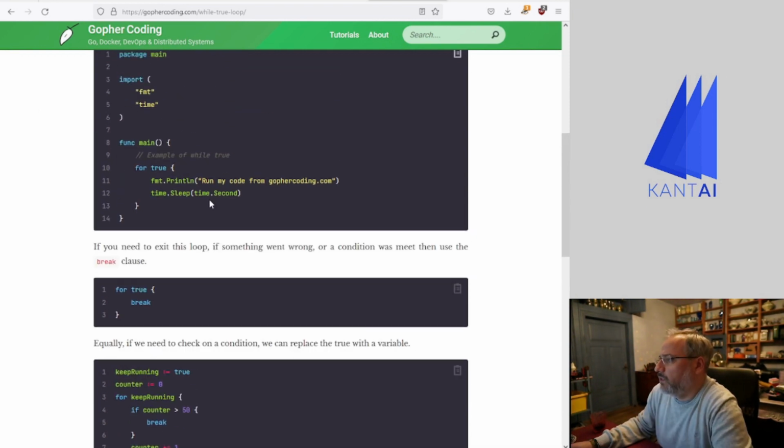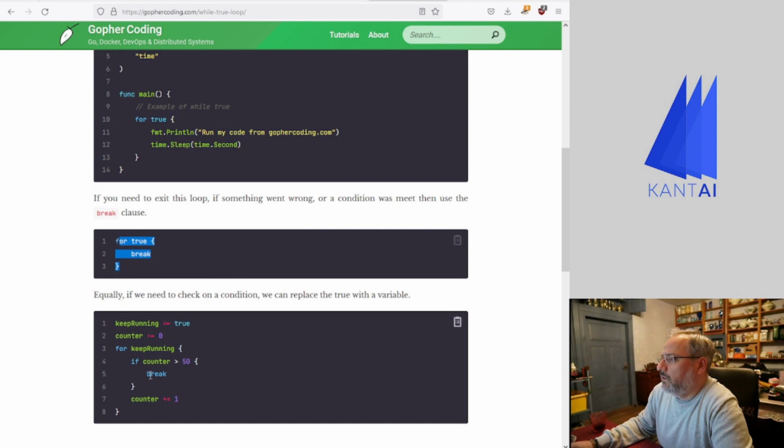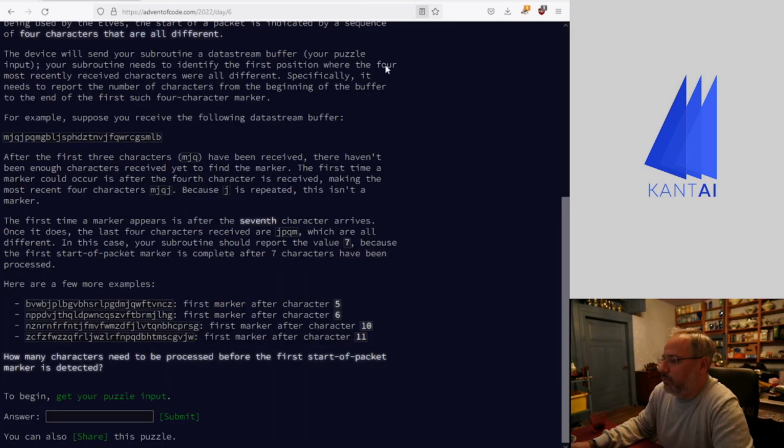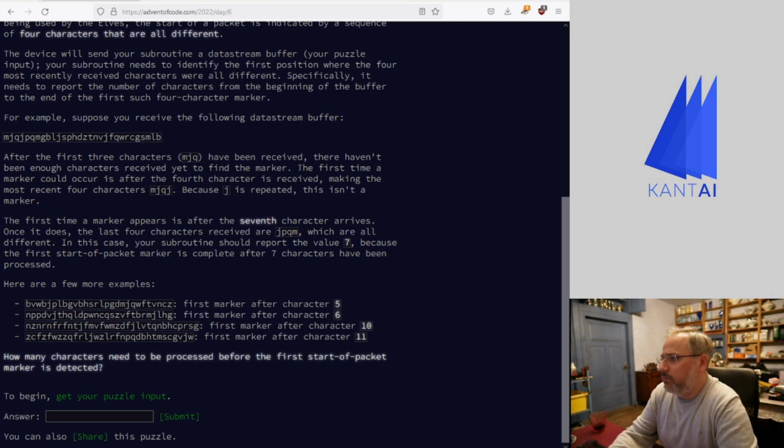Okay, this is way easier than I thought. And then some break. Okay, we'll do this. So for true, we read individual bytes and then we will check if the last symbols contain already this byte.